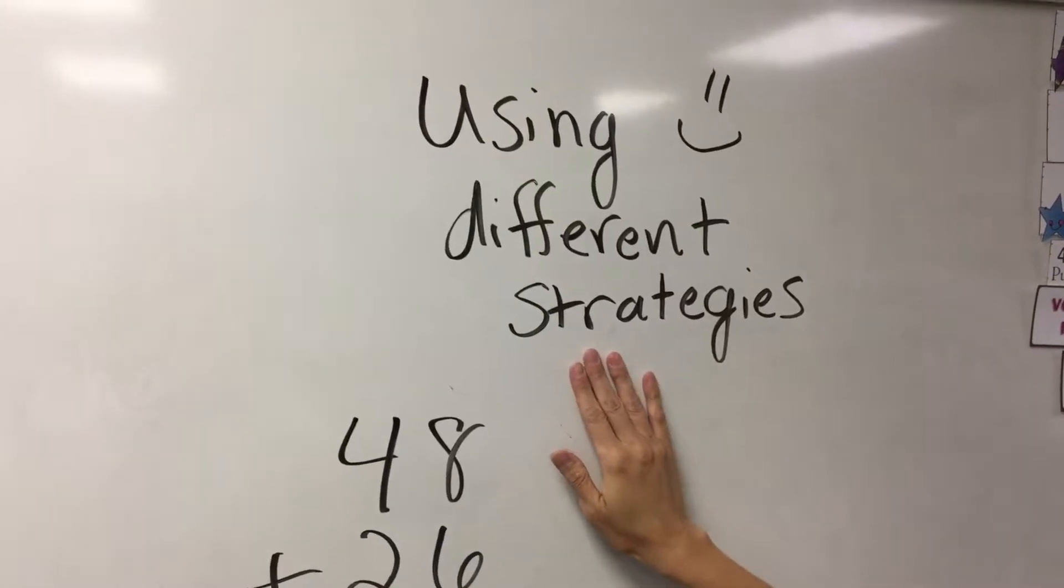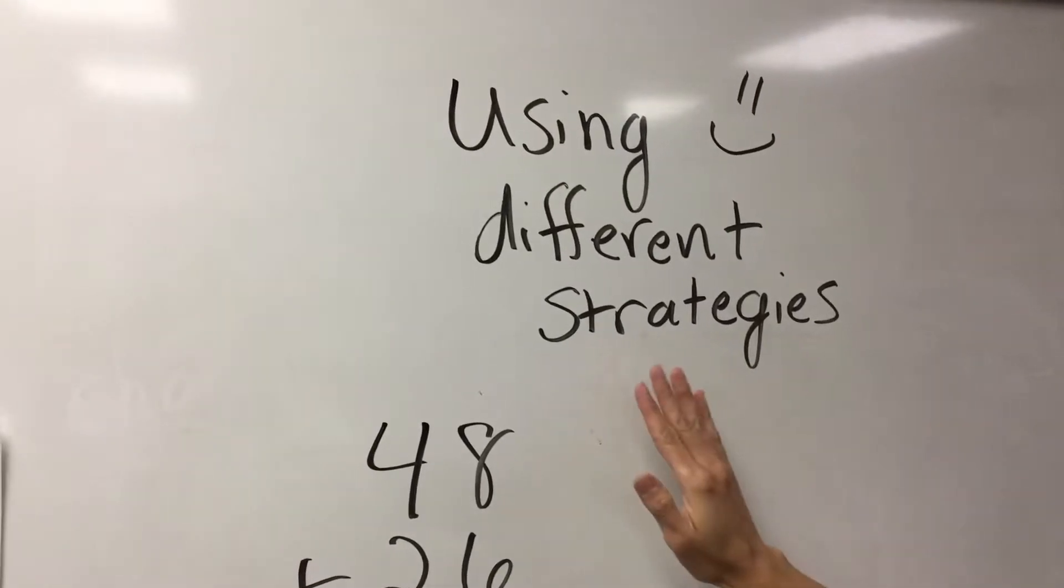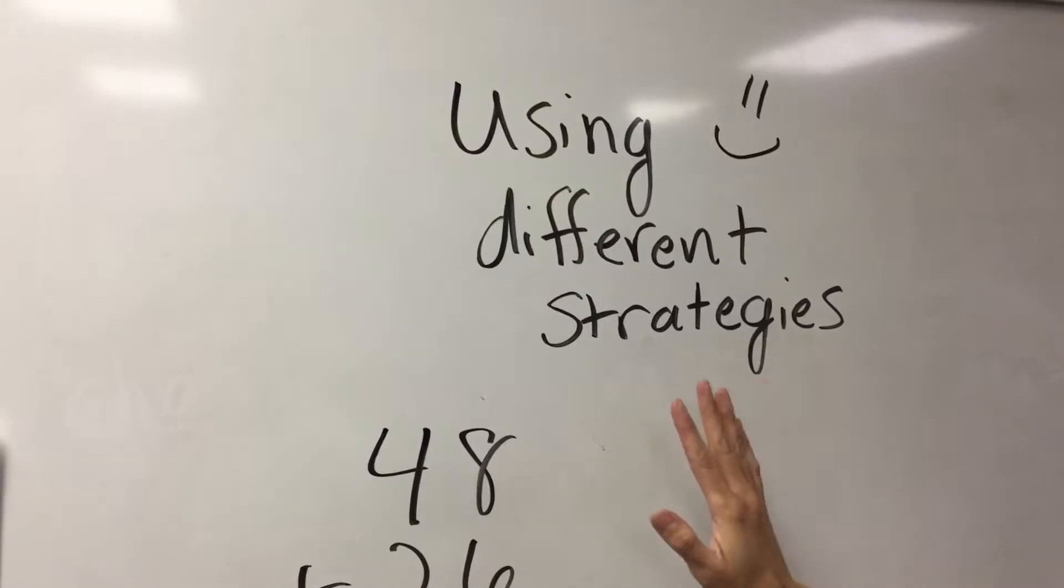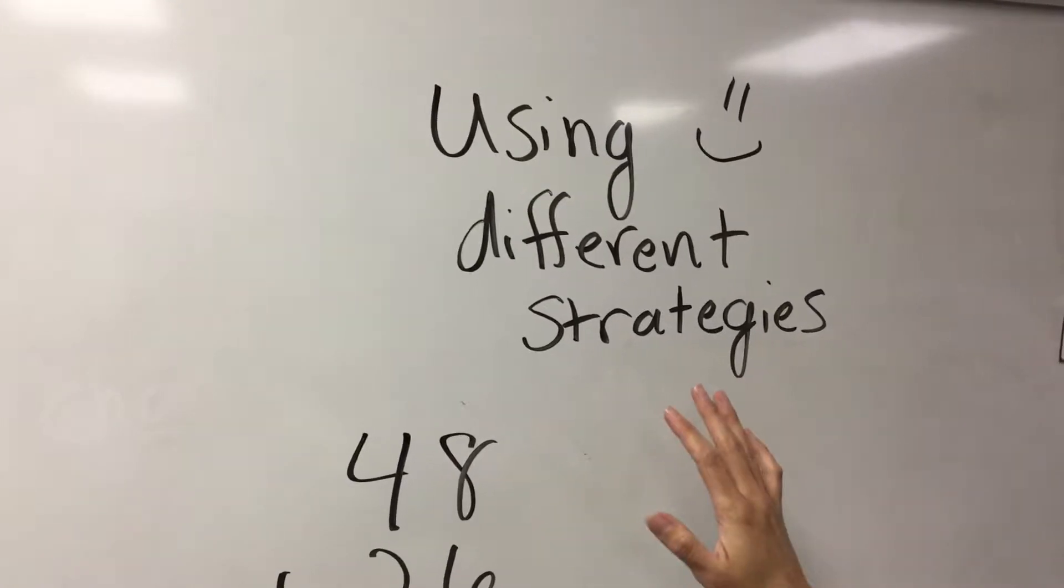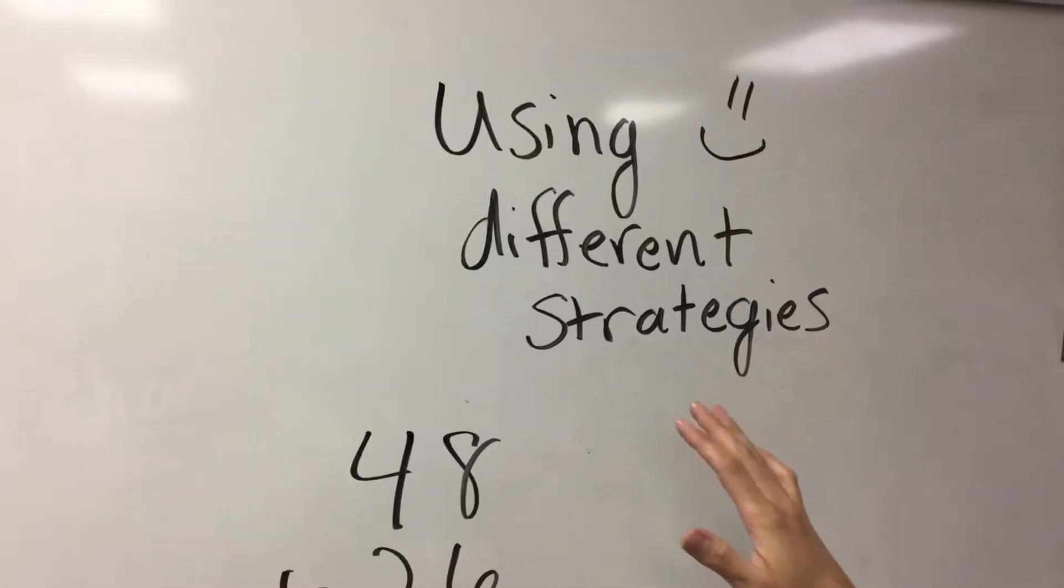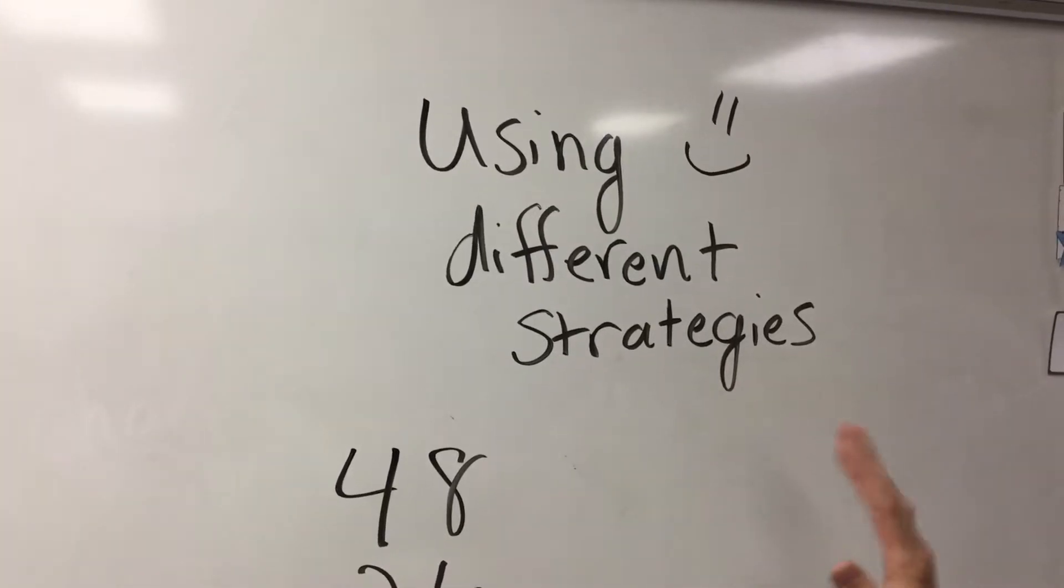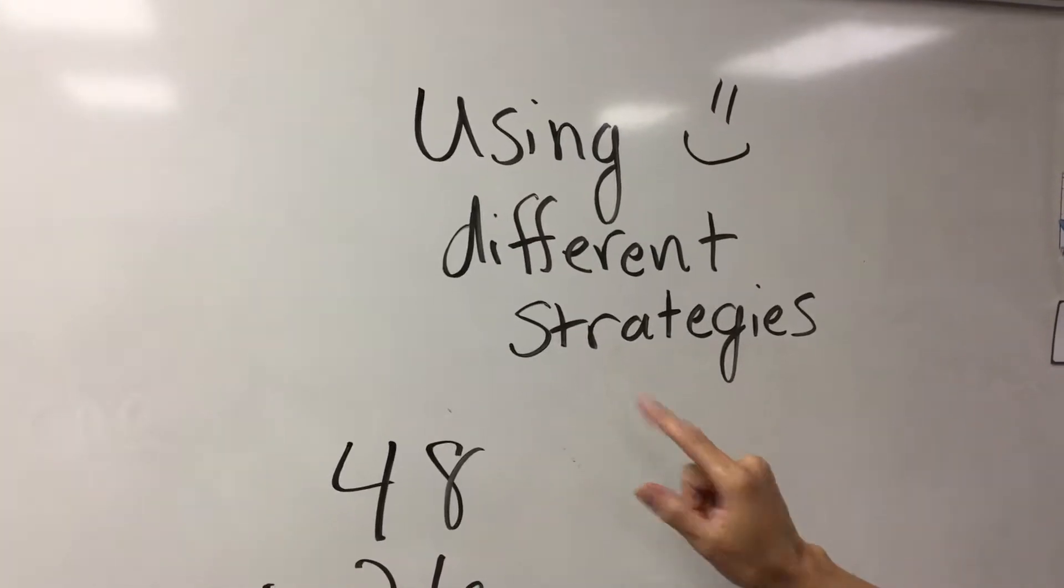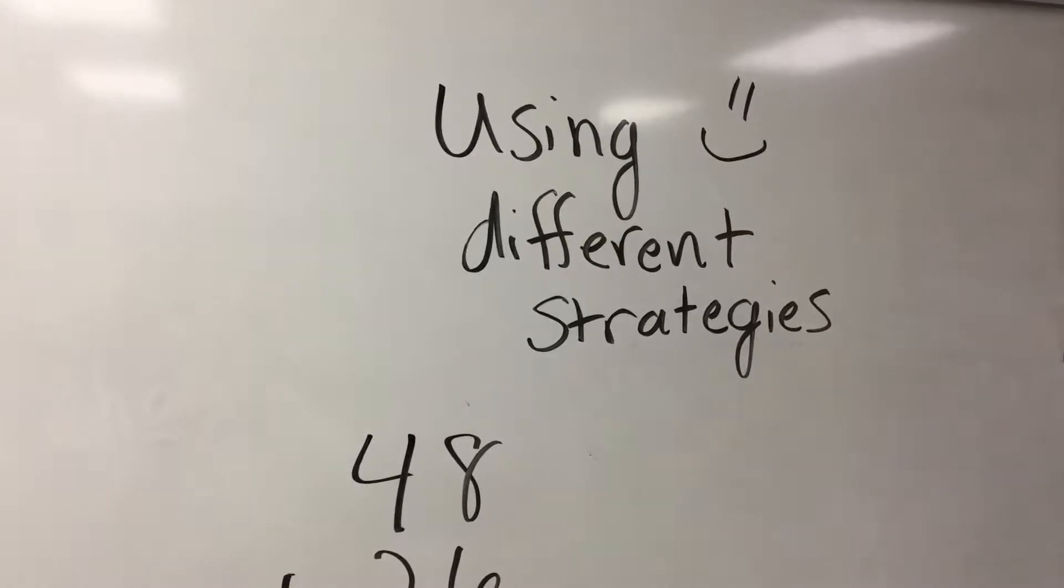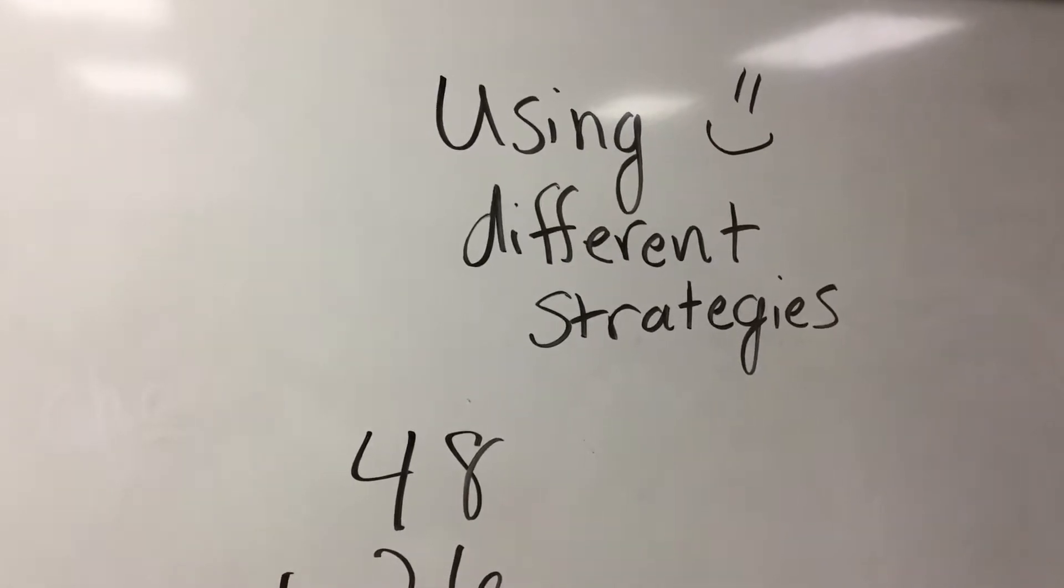Okay, second graders, today you have found that you are probably at MBT 9, and that standard for math is all about using different strategies to arrive at a math answer. So you can use different ways to get there. There might be several different ways that you can arrive at an answer, and that is okay. So that's what we're going to take a look at today.